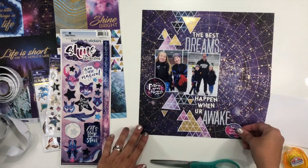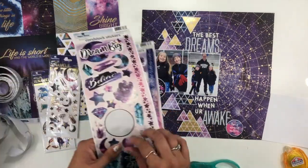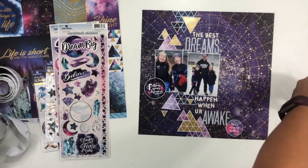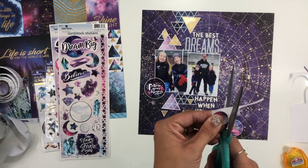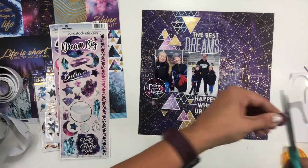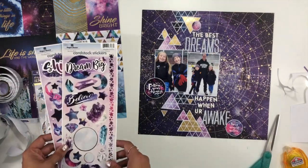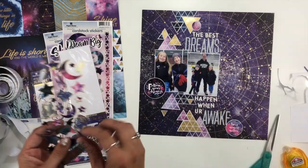I am going to put those stickers onto white cardstock and give myself a real thin border, just like everything else on my page has. So you would not have to do that step, but because my photos have a thin white border, all of my triangles that I fussy cut have a thin white border, my title is white, I feel like the circles also need that little pop of white to kind of tie everything together.